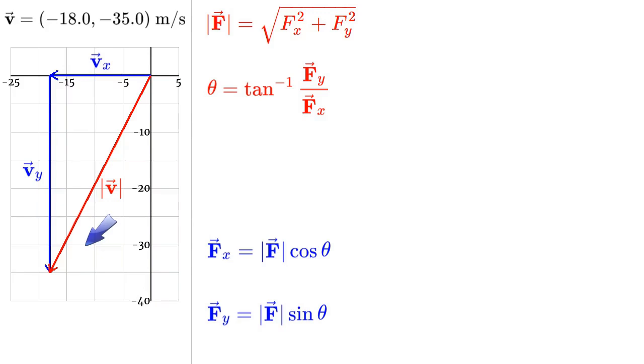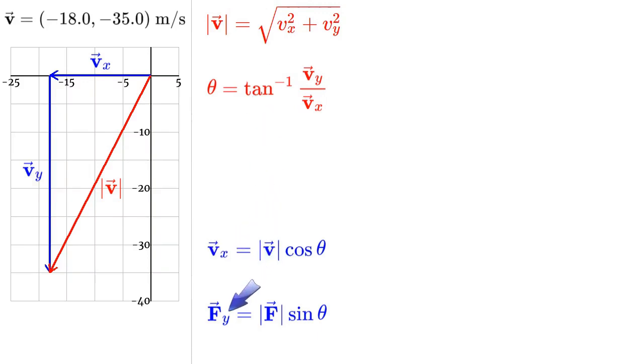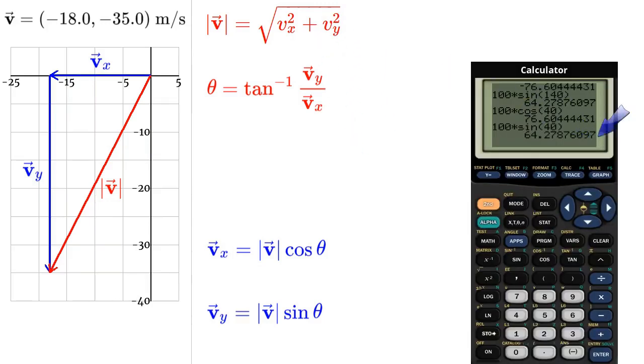So this time, since we know the Cartesian components, we're trying to convert the vector to polar form. We're going to use the first two formulas that are in red here. And again, we're doing a velocity this time, so I'm just going to change the f's to v's in the formula, and everything else remains the same. So we'll take the first formula, we'll substitute the components in for vx and vy.